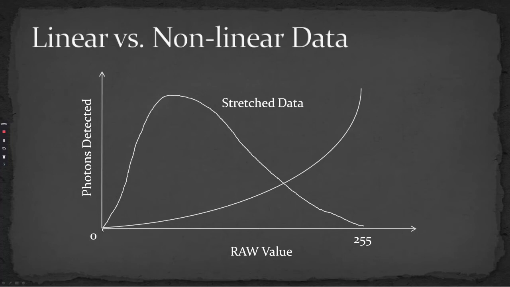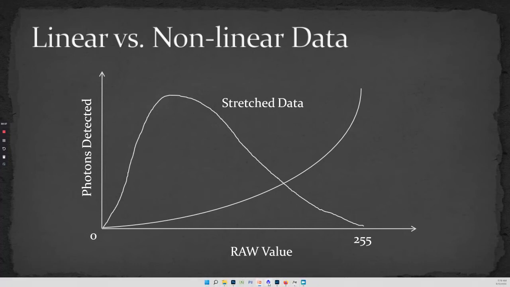And if you look at the graph, zero is still zero, but one now is going to be way over here. So we've added the opportunity for a lot more divisions to represent from 0 to 1, 1 to 2, 2 to 3, and so forth. And we have, in turn, somewhat compressed the stuff at the brighter end that we don't really care about that much, but the stuff at the bright end could get blown out because a lot of your brighter values all get consolidated up here in the steep part of the curve. So with that, let's go back to PixInsight.